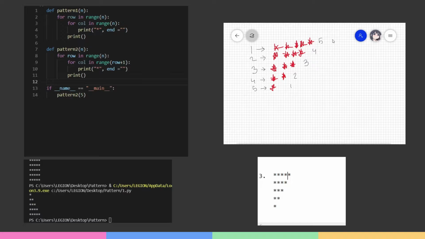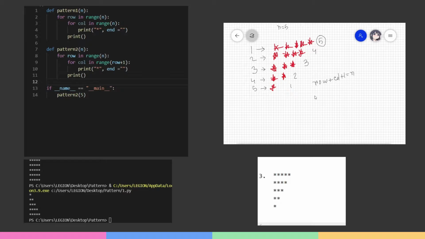So now, what is the 5? The 5 is the n value, right? And what is this? That basically means row plus column plus 1 equals n, right?